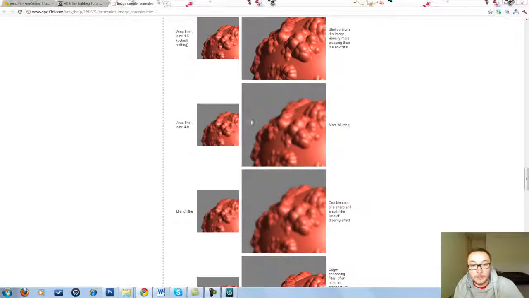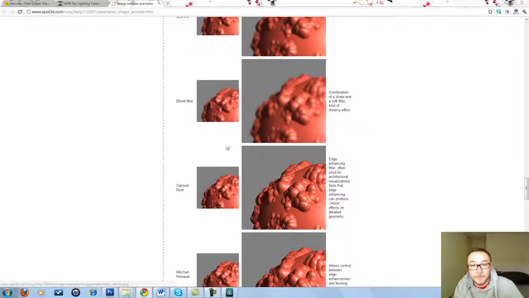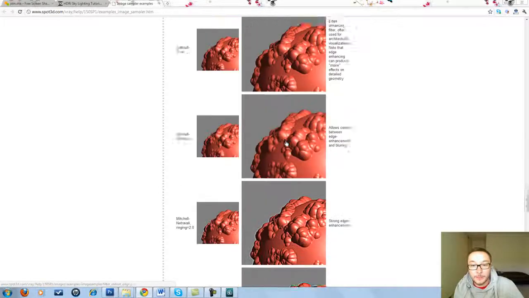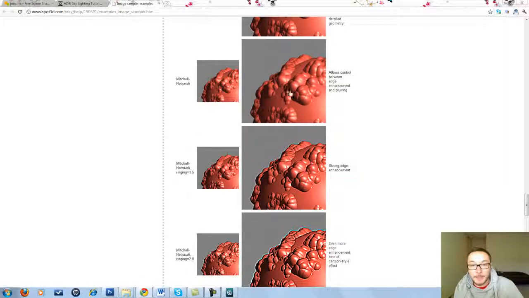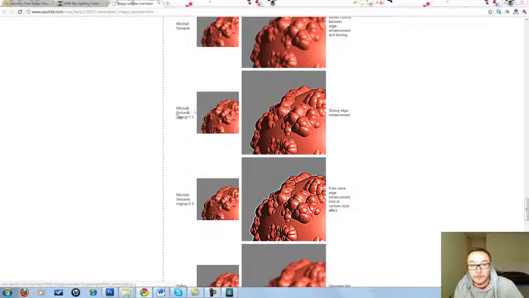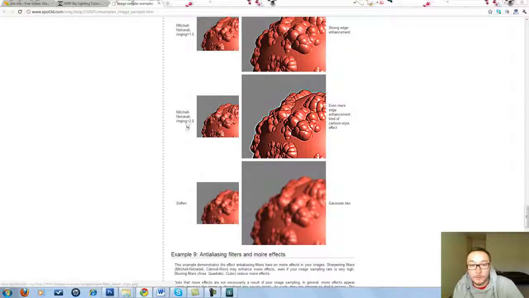You see area actually blurring the image here, and Catmull-Rom, as you see here, actually adding really sharp results, like Mitchell is getting. You can see the line here. You can see even the blue line here is going on some sort of chromatic aberration effect. Here you can see it's like with 2 it's so overdone.